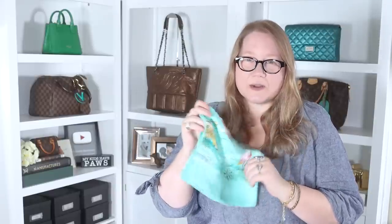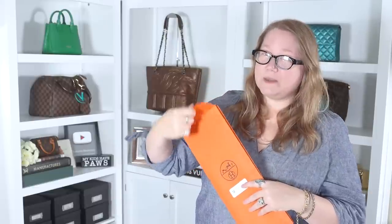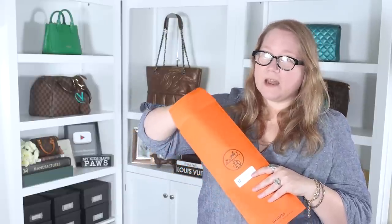They actually had a few different colorways of this scarf available from this reseller — I'll tell you about that reseller in just a minute. I had to go with this turquoise. There's another one in a really pretty shade of blue with yellow highlights that I'm still considering getting. I'll also tell you what I paid for these in just a minute after I open this second one. So you've probably guessed by now — I purchased two scarves.